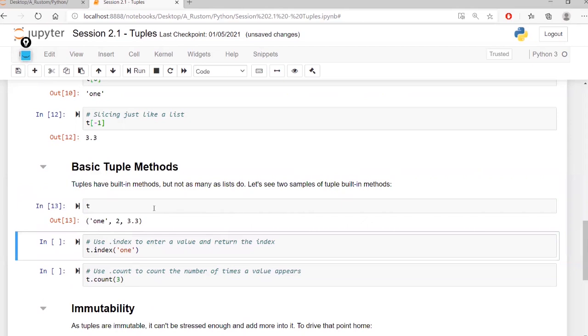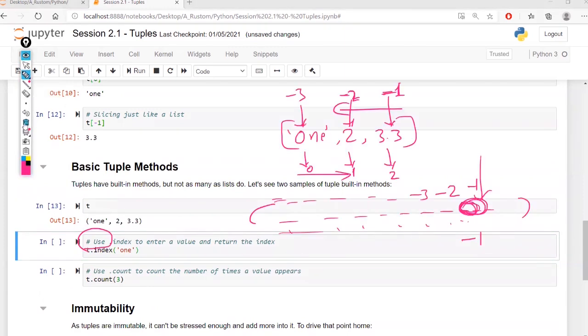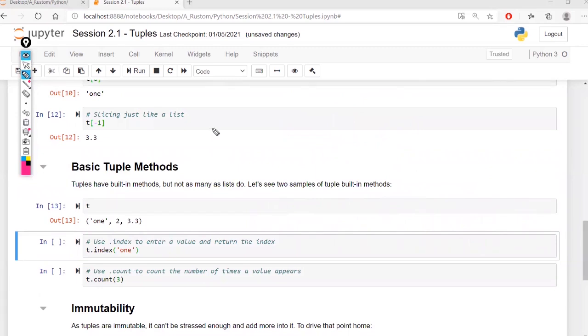So what is t? t is a tuple. It is in the parentheses. And if I want to know the index, let's assume we have thousands of data, maybe tens of thousands, and these are all employee IDs: 1, 2, 3, 4, 5, 6, or 21, 22, 23, 24, 25, 26, and so on, up to 10,000.